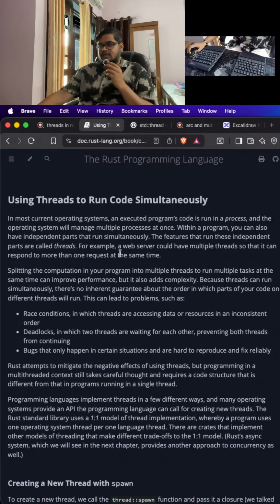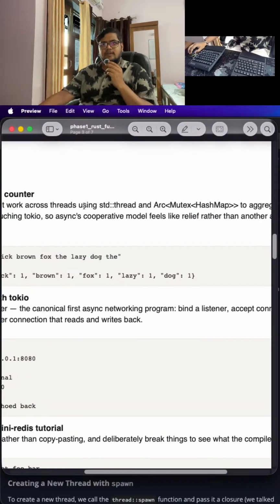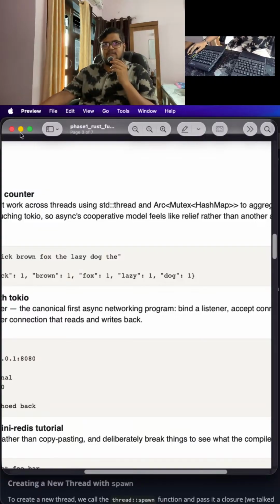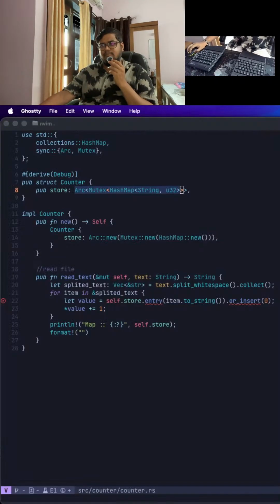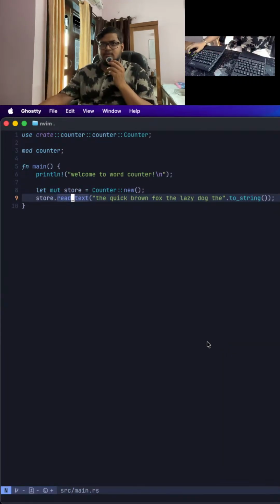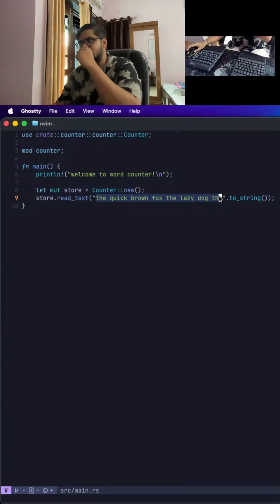Okay, now let's come to our own problem in the exercise. We have to make this simple version a thread safe version, and we have to use threads. Again, I'm telling you, for a simple sentence like this, you won't hardly notice any difference by using threads.